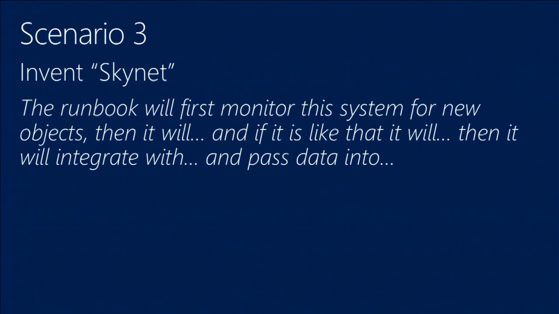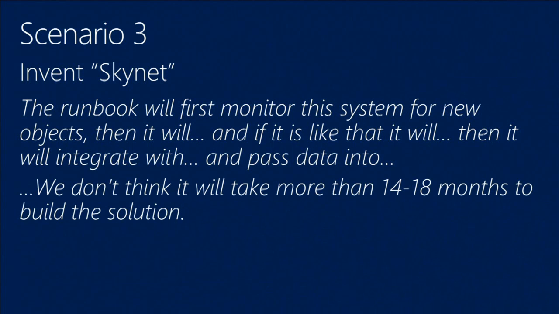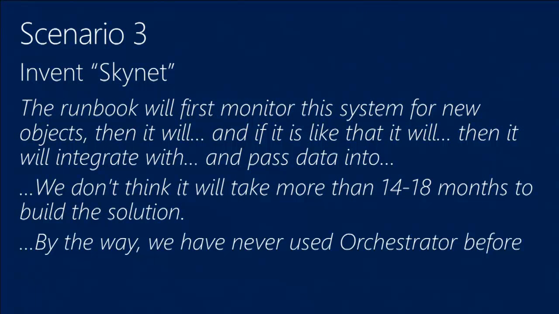So, Anders, we have this process, and we need you to call System A and pass data to System C, and then restart this on component D, and then send a mail over here and there. And we think you can probably do this in a year and a half. Now, we were just kind of scratching this out on a napkin. We've never used Orchestrator, but we think this is where we'd like you to start. This is a fantastically bad idea.